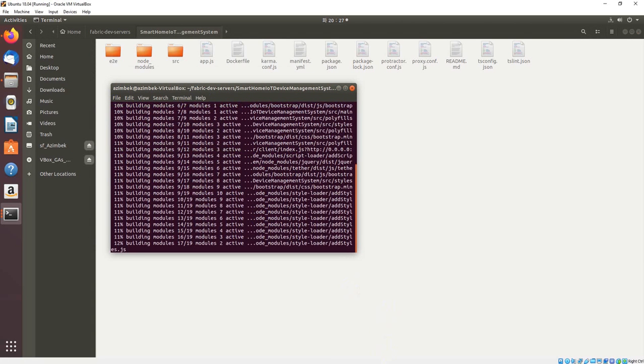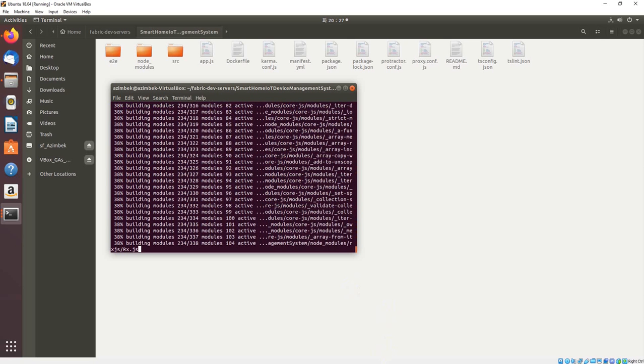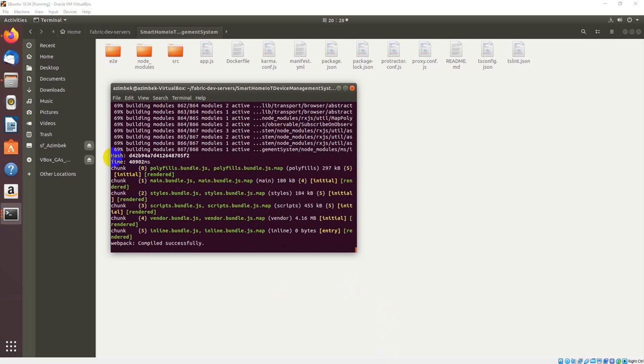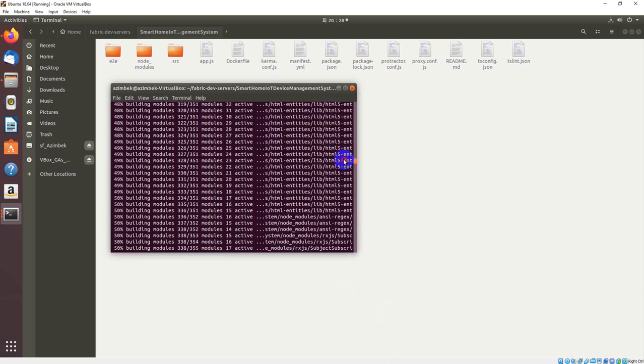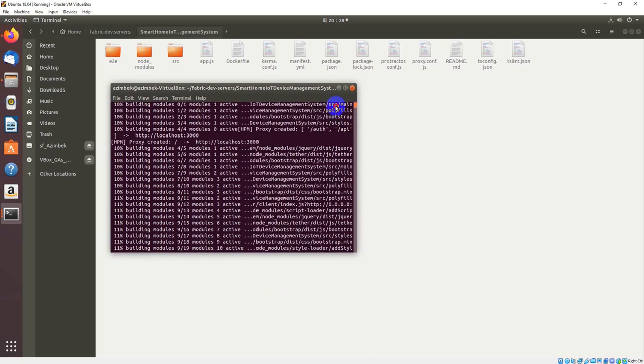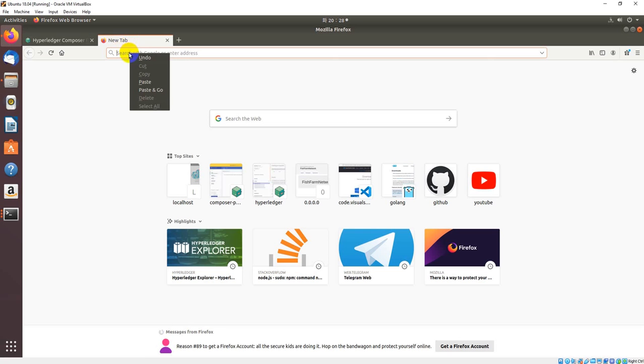It takes some time to build the models for our front-end application. At the end, as you can see, we have the hash and time, and it compiled successfully, and we can find the required link from here. We should open the development server running at this link. We copy this link and put it into our localhost.